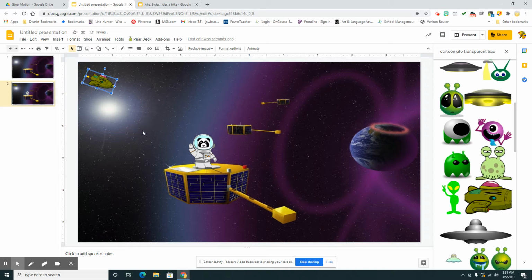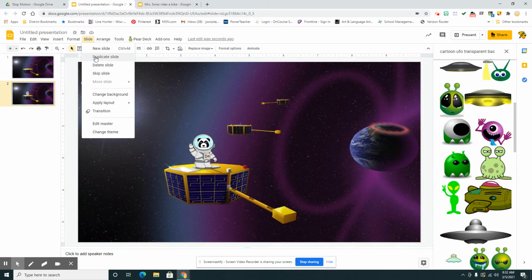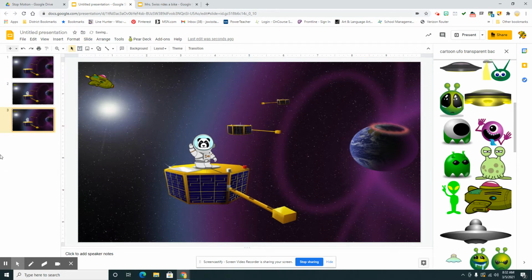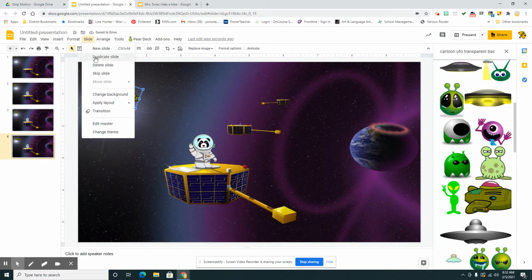Okay. Now, to advance my slide, I have this set up. This is my first initial action. I'm going to go to slide, duplicate slide, so you get the exact same thing again. And now the things that I want to move. For example, if I want my spaceship to start flying in, I can move it a little bit. And of course, as things get closer, they're going to get bigger, so I can resize it up a little bigger. And I'm going to duplicate slide. And I'm going to do it again. Move my spaceship a little bit, make it a little bit bigger, and then slide, duplicate slide.